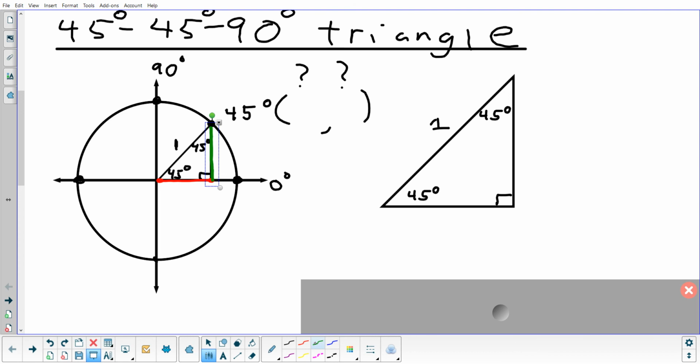And if you're not sure why they're the same, it's because 45, 45, 90 is an isosceles triangle. If you have two angles that are the same, then you also have two sides that are the same. If these two sides are the same, then we just need to pick a variable to represent them, and we're going to pick the same variable. A lot of times you pick two different variables, one for the base and one for the height. Let's just use the same one because we know it's the same thing. So let's use x to represent the length of the base, and that means the height will be the same thing. It doesn't really matter what letter you use. We're just picking a letter so we can set up the Pythagorean theorem. That's all.